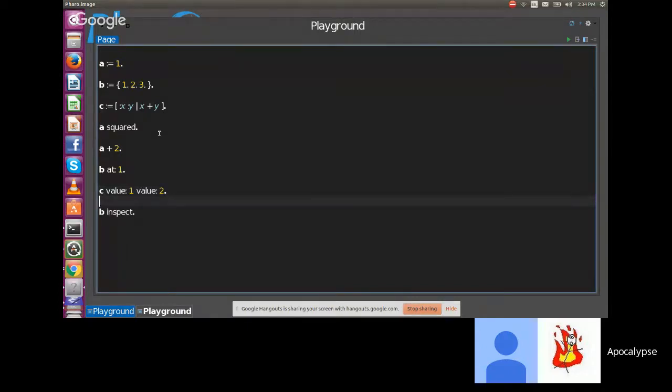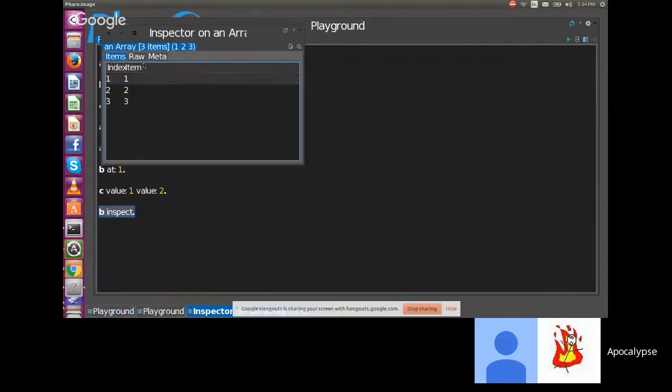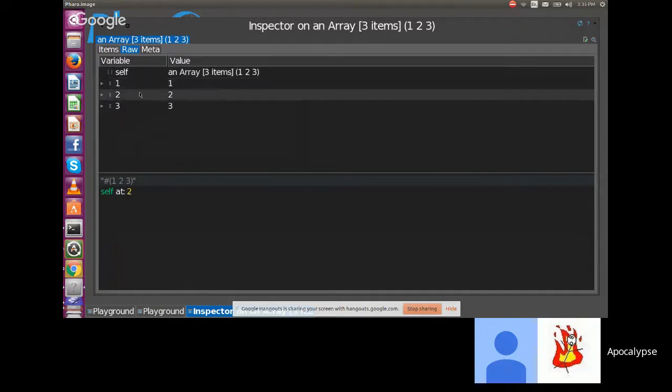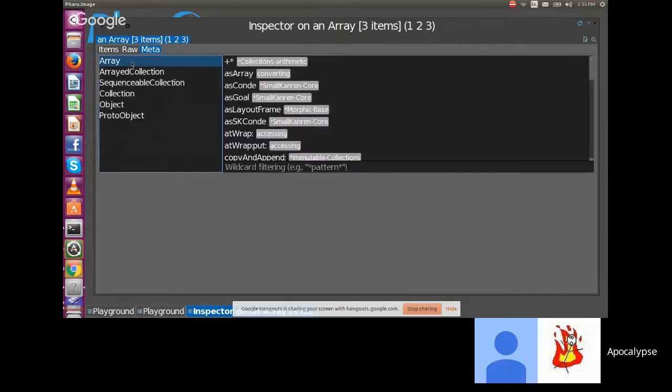And then the last thing, which will be important to know about, particularly for this debugger, is inspecting. This is a function of the Smalltalk environment: if you send the inspect message to any object, you will get this window that is a default interface to that object where you can look at all of its internal state. You can inspect its class hierarchy.